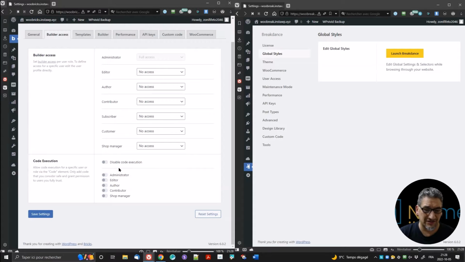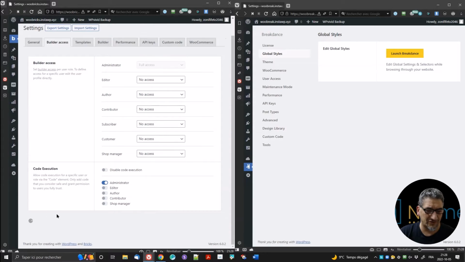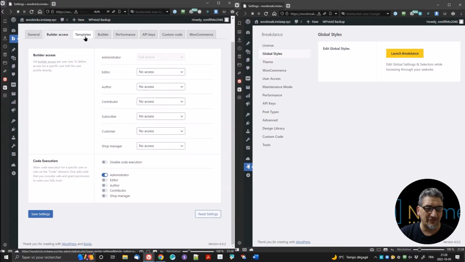So this is available. We have a little button or a link to click to enable the code in Bricks. Now, if you don't want that, you can disable the code execution altogether for security reasons, for example. Or if you want to enable that, you can say that only administrators can execute the code, not the other levels. So not sure that I need to save every time, by the way, but anyway, I prefer to do that.